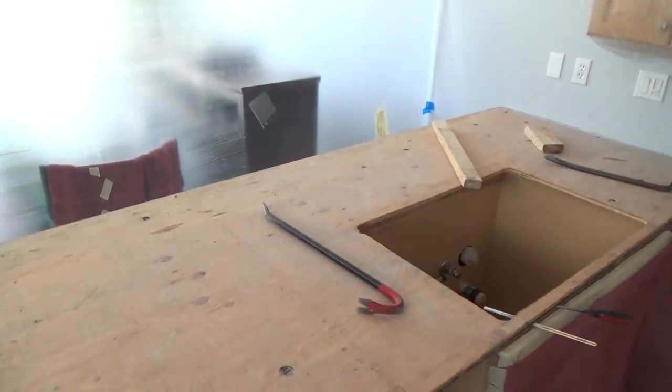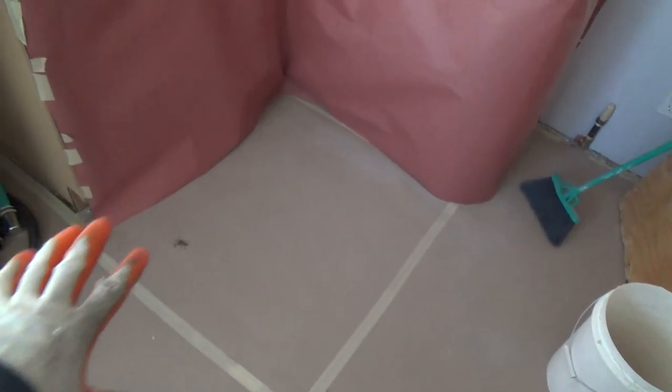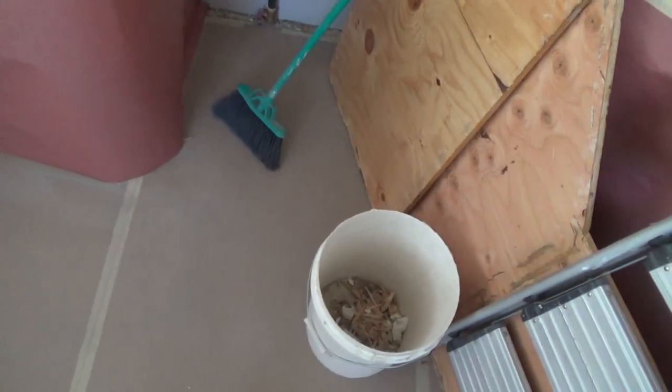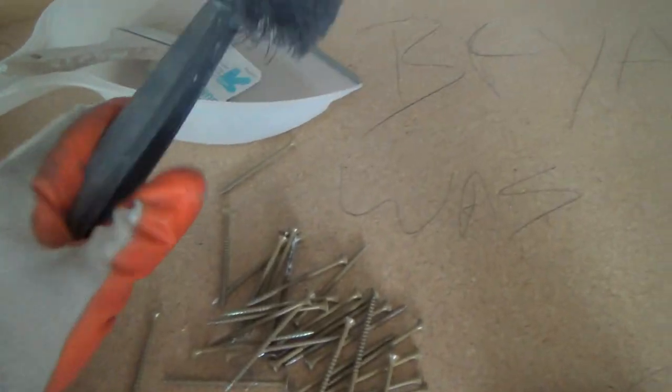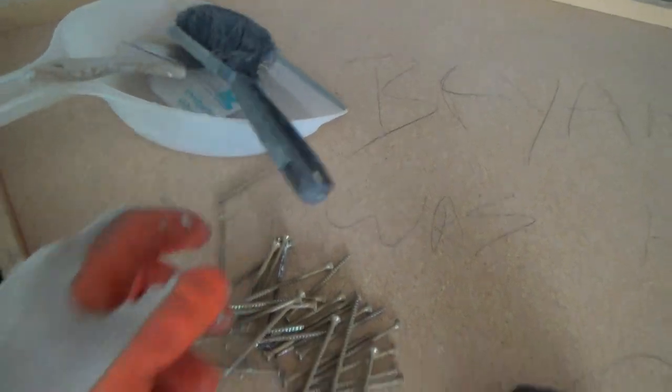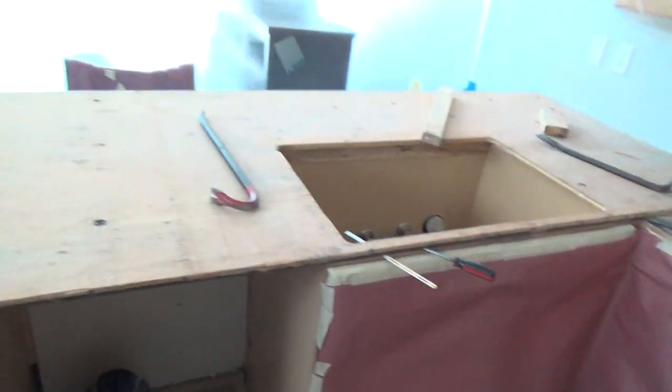So I don't have to mess with it tomorrow. Even on the floor, I don't think I necessarily need to sweep up the floor anymore, but this thing is full of dust. No matter how many times I go over it with this broom, there's going to be dust on the floor. Or if I go over it with a fine hand broom, dust is going to fly up again. So I don't want to do that anymore.